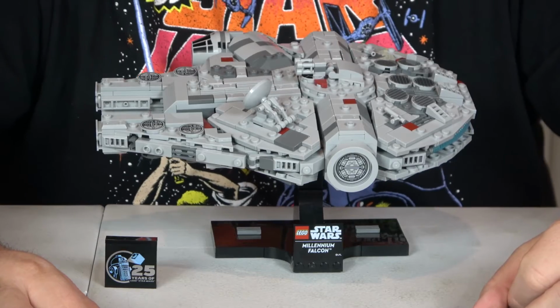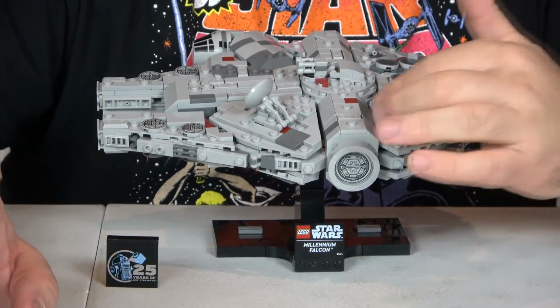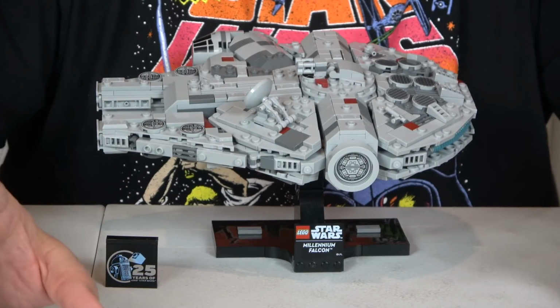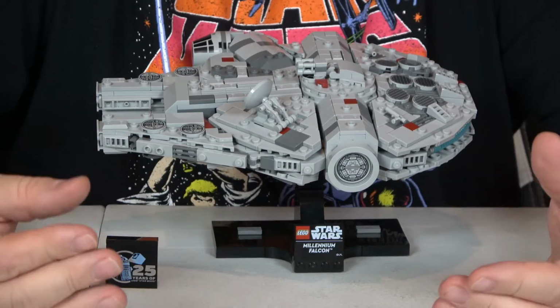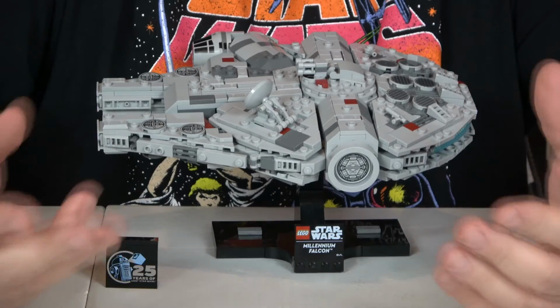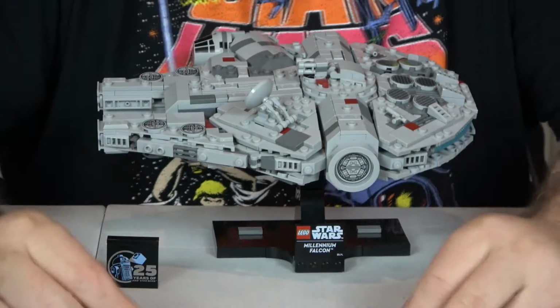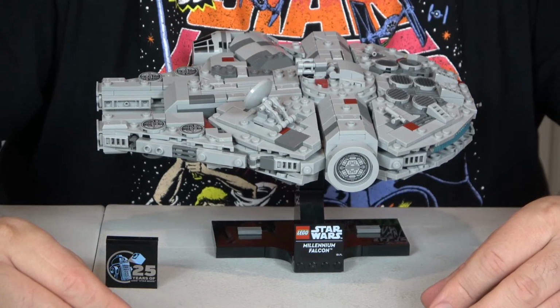As far as part out value, same thing. It's a 7. And mostly I'm going to say it's these wedge plates, because with all these wedge plates, I have trouble in my builds finding a use for them widely. Now, I did use them in the beach on my city, especially the dark tan and the tans, but in this setting, not so much. So I'm going to say that part out value is also a 7.